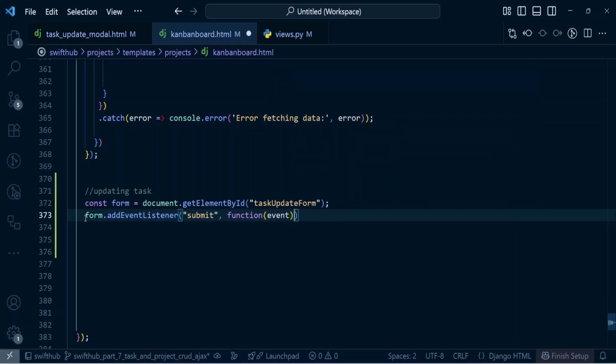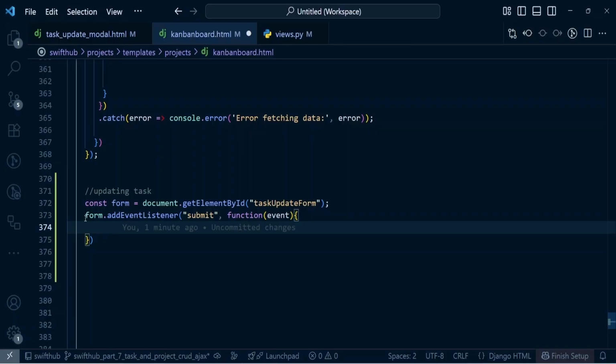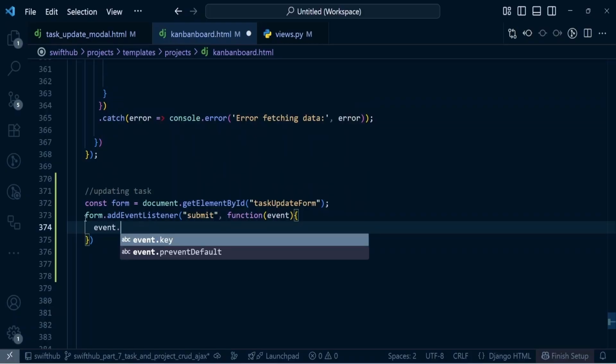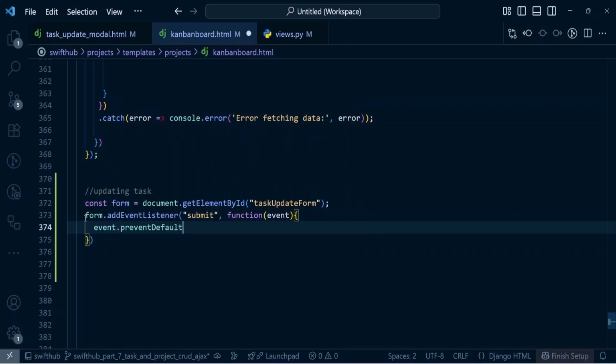Right after that, we want to prevent the default behavior when the form is submitted. Instead of reloading the page, we want the page not to be reloaded, but actually submit the data. So we want to do event dot prevent default. So we are preventing the default behavior like that. Okay, so let me also bring this one over here.